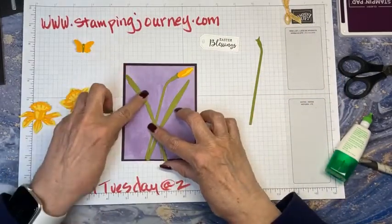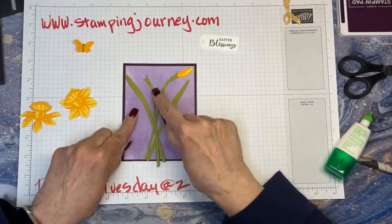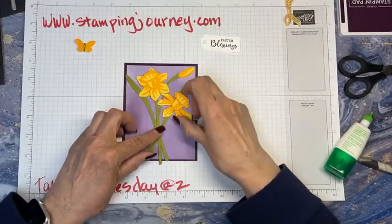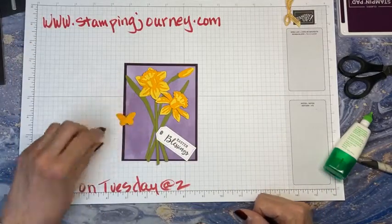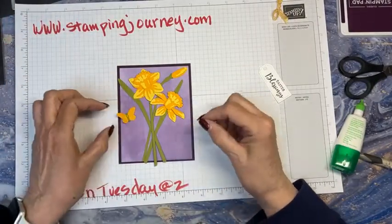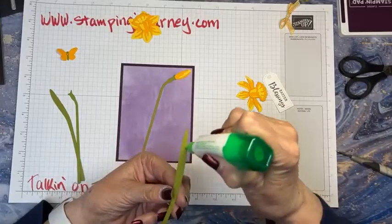I want this one way over here, and if the stems go out of the picture a little bit, that's okay. This one I put up here — it'll be covered because I didn't do another blossom, so this one just lays on top. They're flying away a bit — this one lays over here with the background, and then this goes here and my butterfly and my bow. I balanced it by having three flowers here and adding a little more yellow down there. Just glue the leaves on — no rhyme or reason.